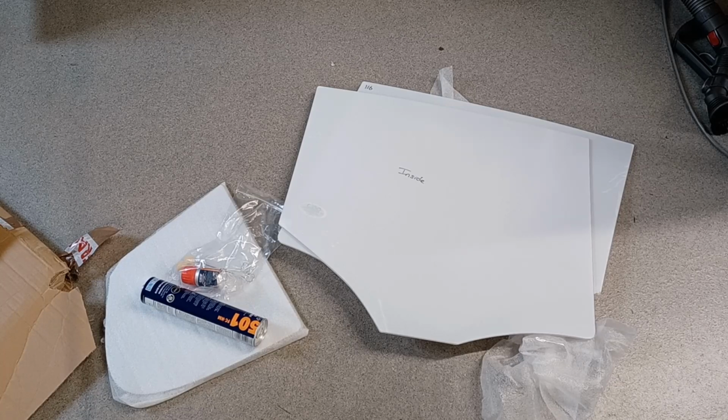I'm not going to attempt the quarter lights at this stage because I've got just over 2 weeks. In fact, I think it might be even less than 2 weeks now to Croft. And if I mess that up, I'm going to be in really bad shape. So I'm going to leave the quarter lights, but I am going to do the other two screens.